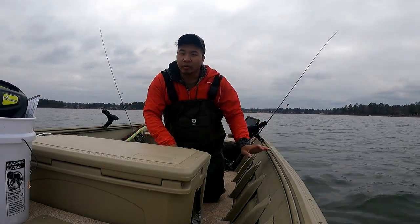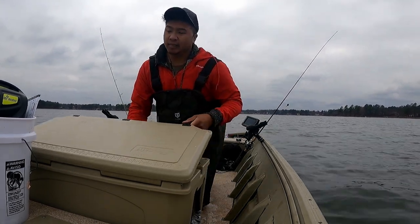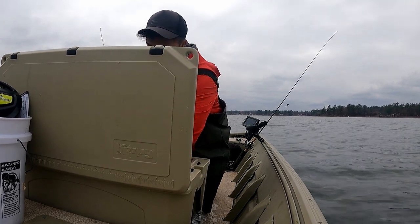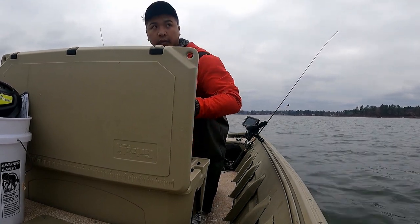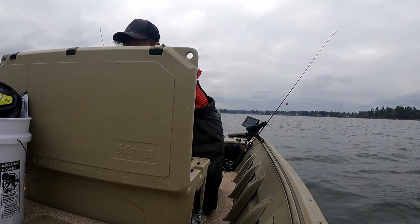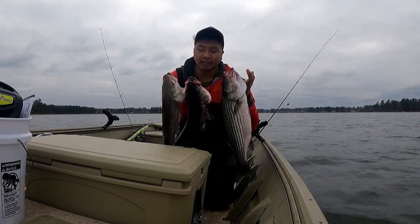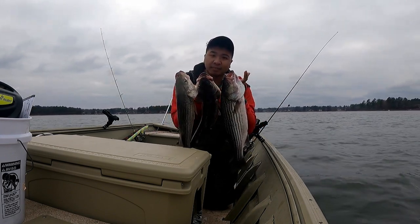Today we didn't catch our limit, but managed to catch three good size keepers. Nice good eating meat right here.